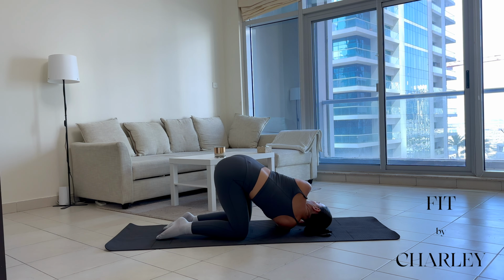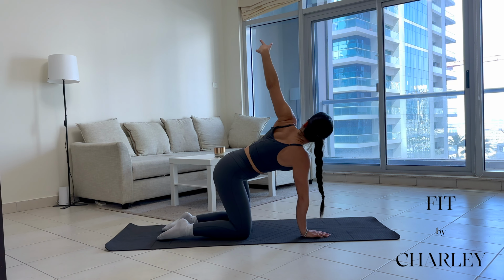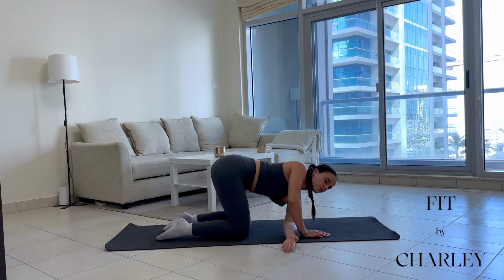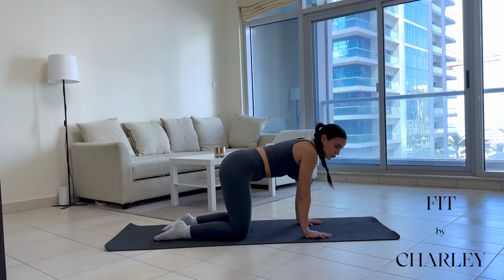Taking deep breaths here and placing that hand back down to a neutral spine, peeling the left arm up, reaching up to the sky and taking it all the way under. Really press that arm into the mat, feeling a gorgeous stretch in your shoulders here. A nice spinal twist. Good. Coming all the way back now to your neutral spine.